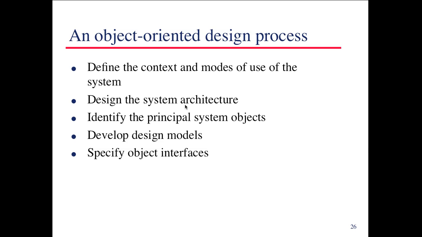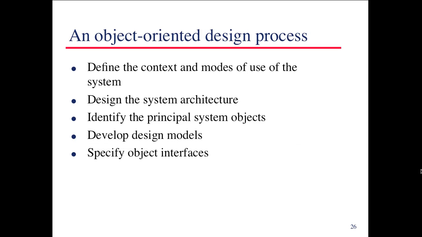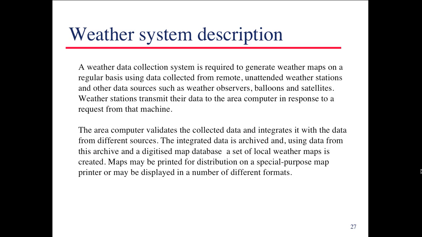So what you're doing here is at a higher level, you're just identifying the objects, and you're just identifying the associations. We could develop the design out of that and specify the interfaces between them. There's a weather system description that follows along, and what we're going to do is take this and do a little bit more than what you have to do for that fourth assignment, because we're going to go through all of this particular process. Won't take too long, actually. And see how it actually works together, put all the pieces together, and kind of show you the process in terms of the methodology.